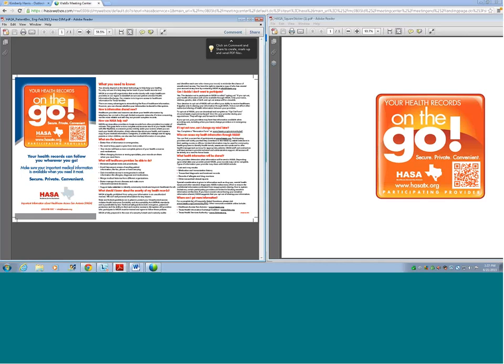We'll be moving through this kind of quickly, so if you have questions, you can always contact HASA directly to get more information. The CLING and the patient education brochures are displayed on the screen currently. The Health Records on the Go brochures are intended to match the CLING stickers.